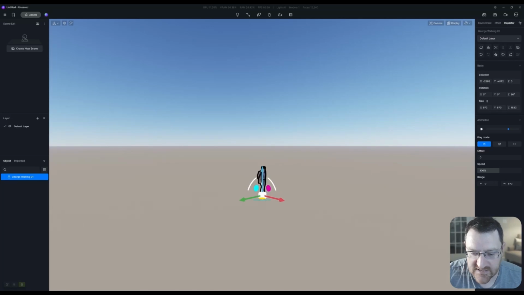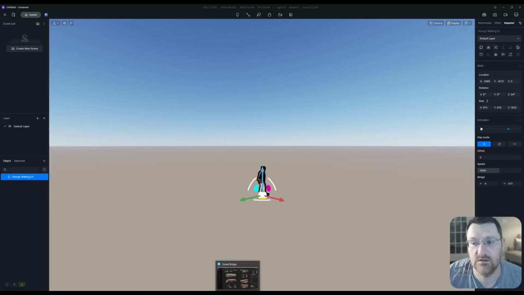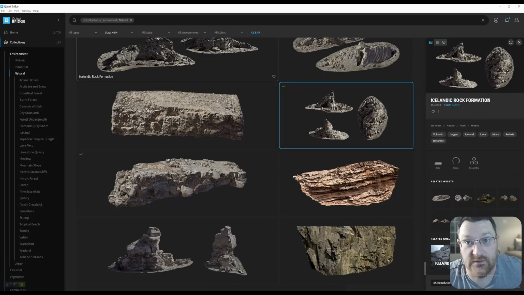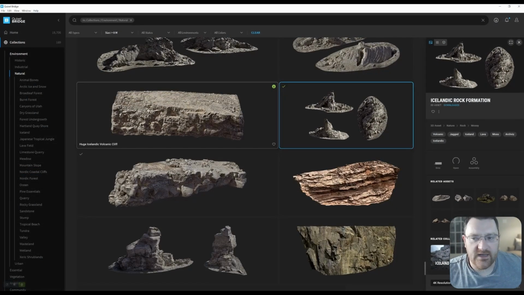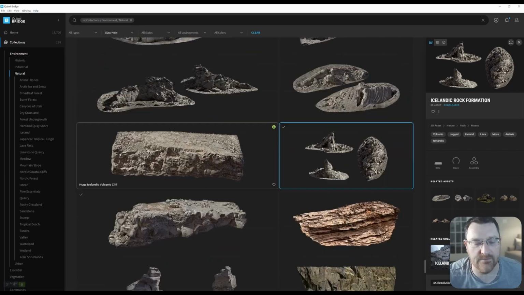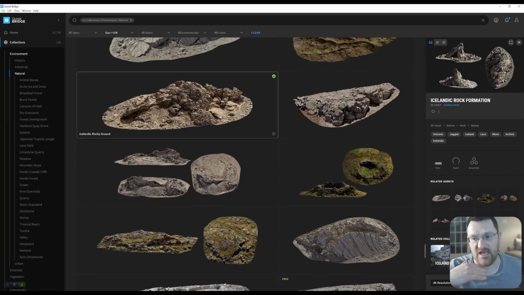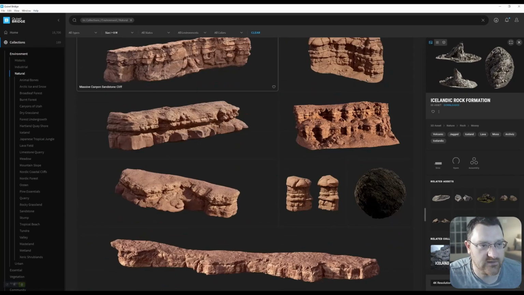All right, next thing we actually want to do is forget about the obelisk for a minute and go to the Quixel Bridge, owned by Epic. If you're a Twinmotion user, you should have access to this, and you can also set up a free account. I'm not going to run through how to do all this; you're probably familiar with it. But we want some objects that can be useful as our ground and should look kind of alien-esque. And we also want some stuff for the mountains in the background.